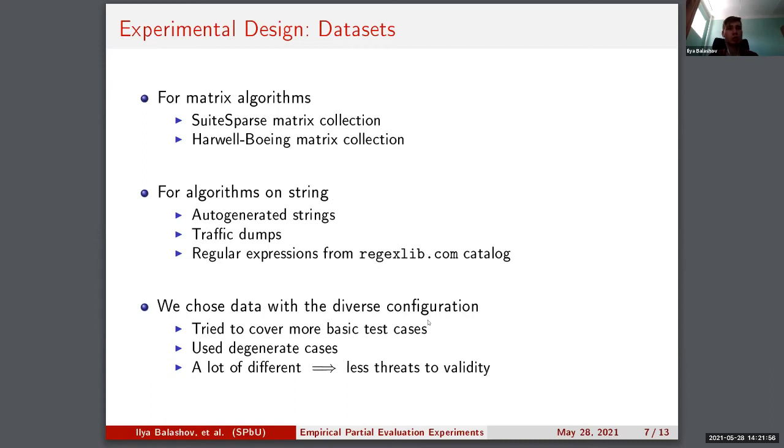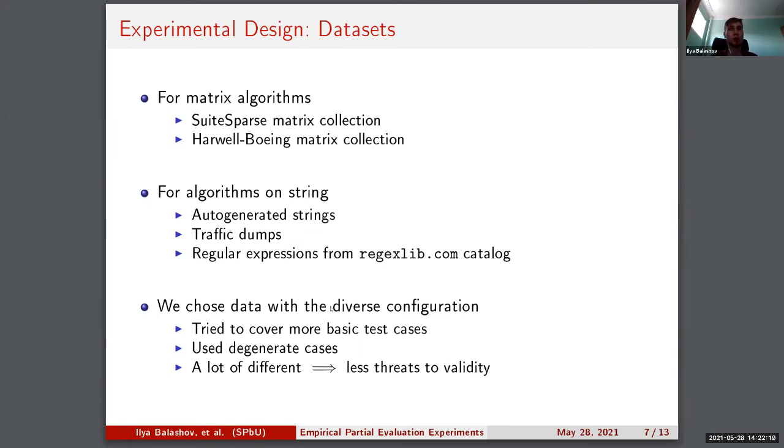For the experiments, we chose several data sets to answer the research questions. For matrix algorithms, the first one is the SuiteSparse matrix collection, which is a huge and diverse collection of matrices with a lot of degenerate cases.